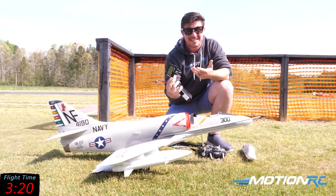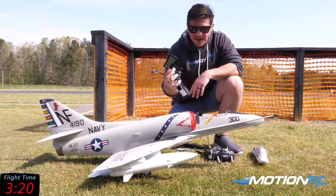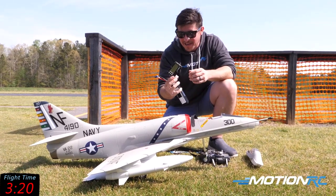I like the scaleness of this, and obviously with all the drag from the drop tanks and the ordnance and such, you're not getting a fair shot of the speed passes.